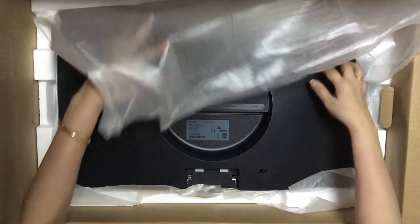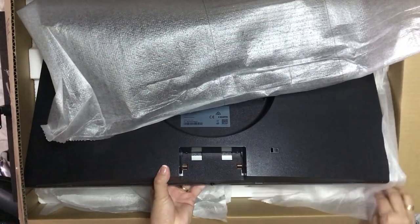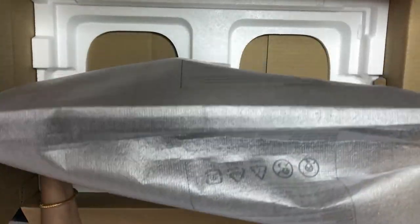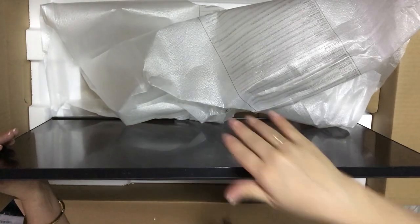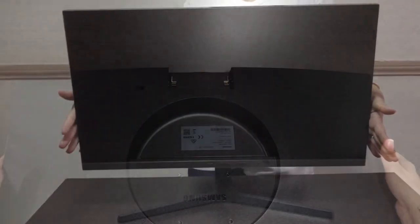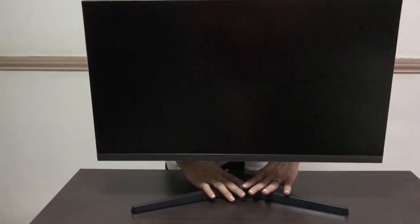So, ito na yung monitor natin mismo. Medyo mabigat siya. And ito na siya guys, medyo malaki siya kasi 28-inch siya. Ito yung likod niya. And ito na yung itsura ng monitor natin after ma-install yung kanyang base or yung stand niya. Okay?